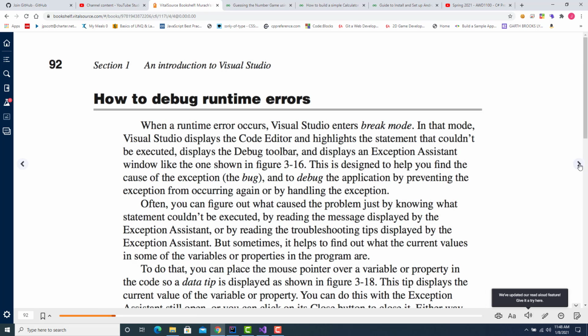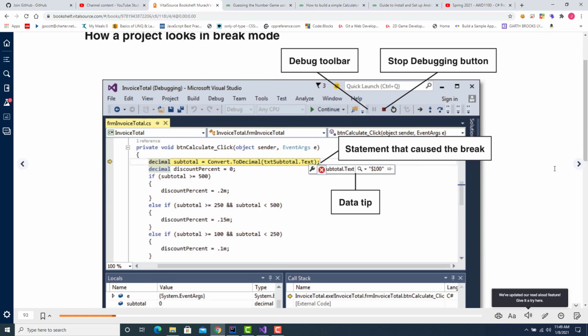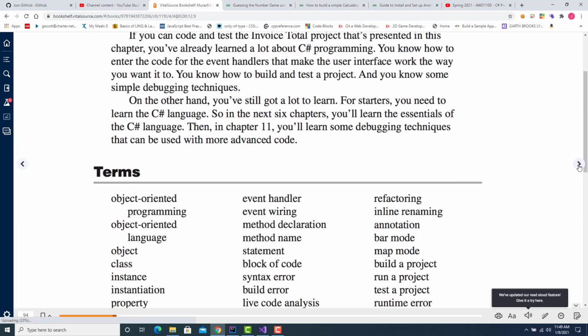All right. Runtime errors you don't discover until the program's running. What I just showed you was a runtime error. I didn't know there was an error until I tried to click that button. Now, if I put nothing in and I click the clear button, it still goes and clears all that stuff out. That's not an error. There's just nothing to clear. It'll go through and try to do that, but it's already clear. All right. As it says, you can go in there and try to see, that's what I just tried to show you. And that's pretty much it.